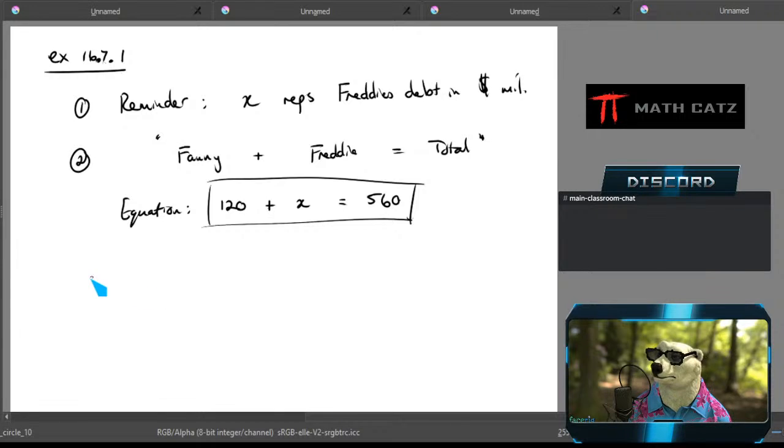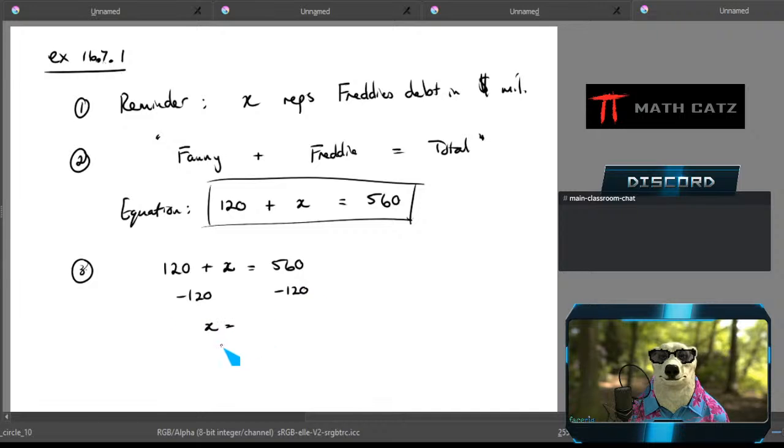But they do say I should solve it. Okay. So I have step 3 to do as well. I might want to rewrite it so I don't mess up. Whoops, that's not a 2, it's an X. I don't mess up my nice equation in a box there. I want to subtract 120 on both sides. The equation is not complicated in this case, but it's very often a case of whatever this equation requires, that's what I'm going to do. And I'll get 440, right? So it didn't require much in this case.